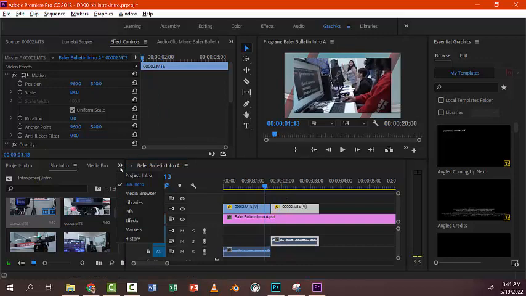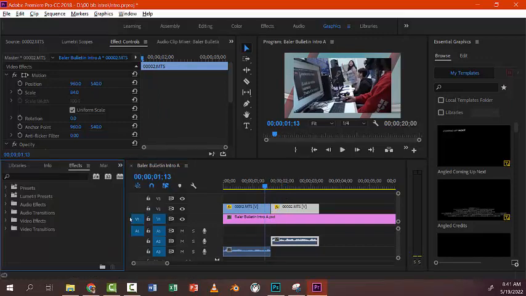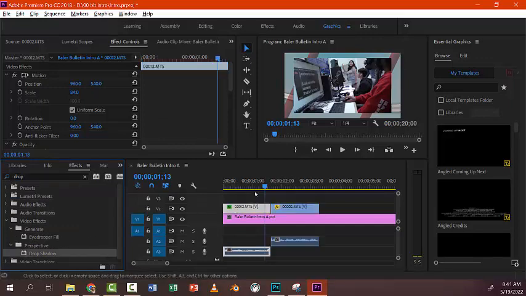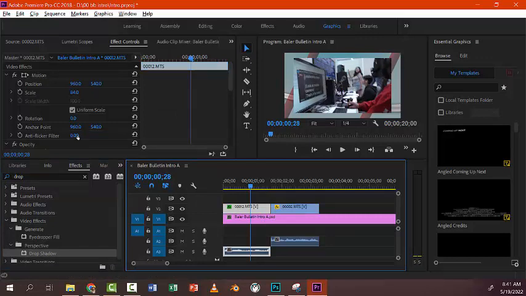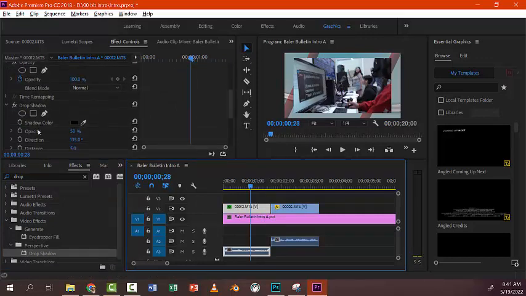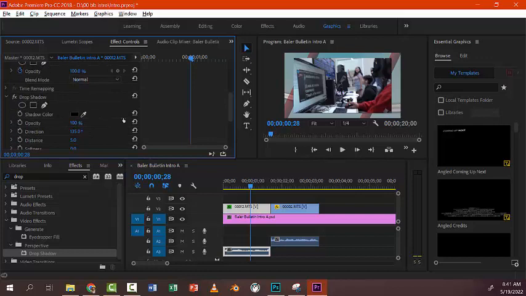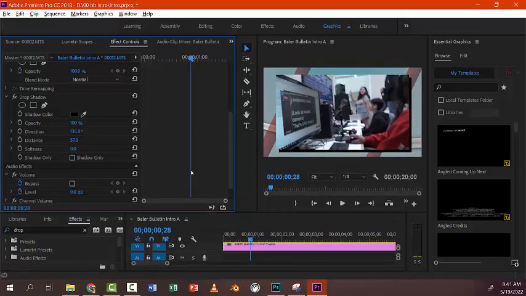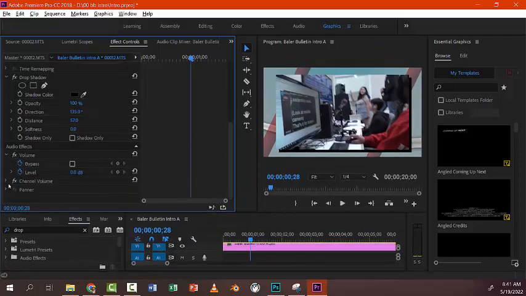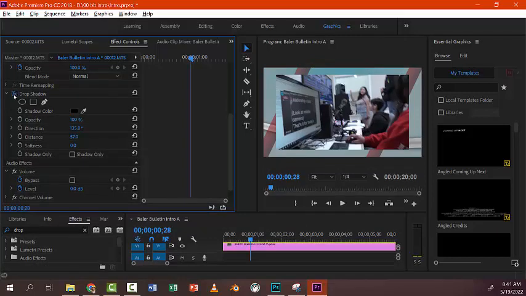So if I go to the effects panel here and I search drop, here's my drop shadow, and now I'm going to try to get that drop shadow looking good. So I'm going to choose drop shadow is here, opacity is up. So I'm just trying to build a sort of a faux border around it. So let me grab the distance, and as you can see, as I drag the distance up, it's putting more of a border on the outside here. So it's kind of like this, and hide it. Where's the drop shadow? Here we go. Turn it off, turn it on.